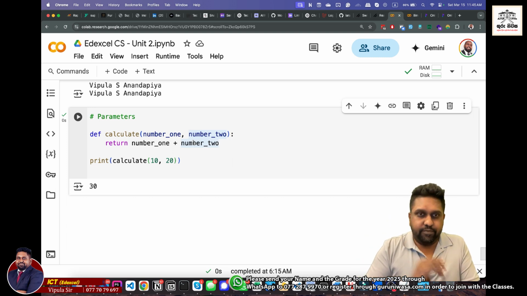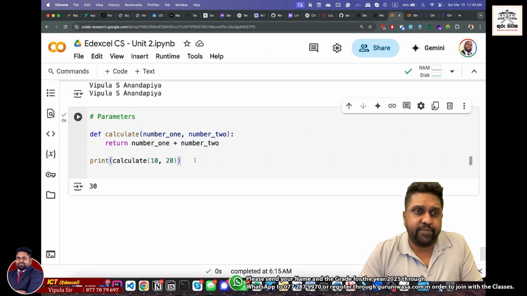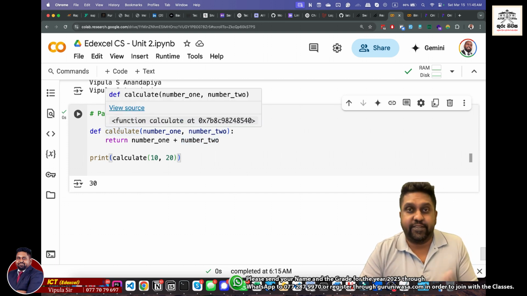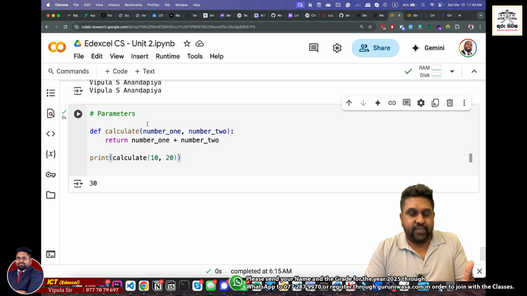So parameters allow you to pass any type of data into a function where it can be used to process and perform different activities as you want. Now example, this calculate is a method we just created.